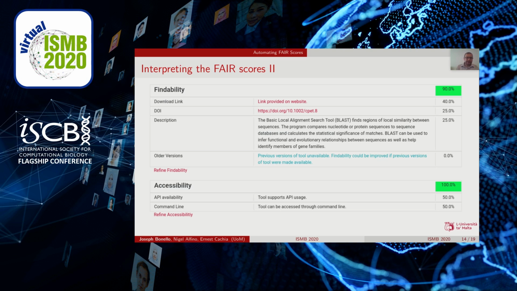So we are saying here that the download link has more importance than the other features in the findability. However, the total of the features would contribute towards 100% in the findability score.